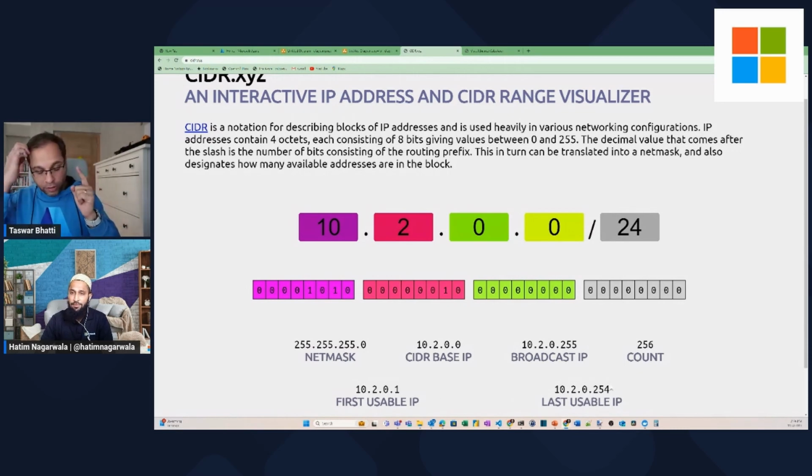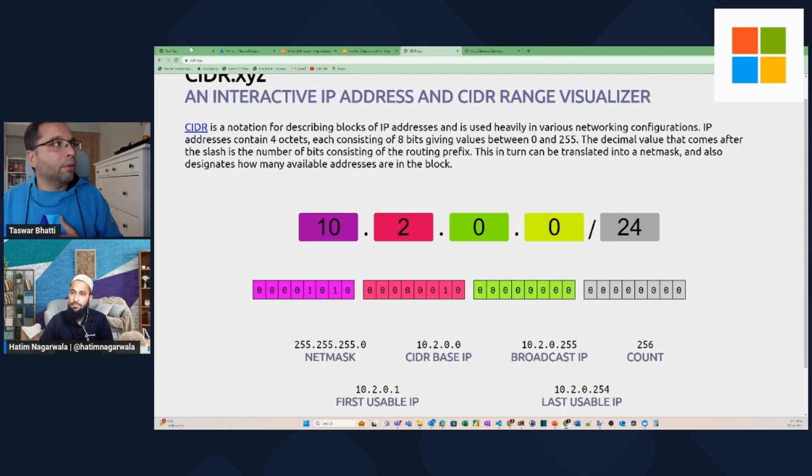I also want to note one more thing. Every virtual network has IP addresses that it reserves. So it's not just that you have 256. I believe 5 of them are actually taken by Azure too, because it needs a gateway and all these other things. So they're already taken from you.